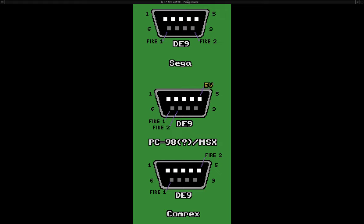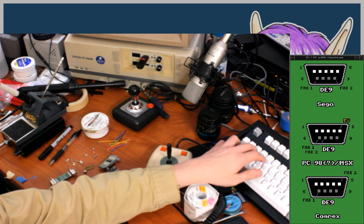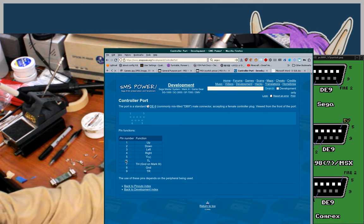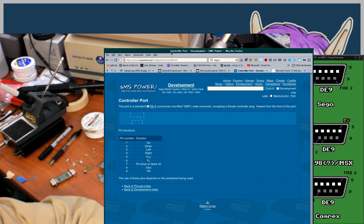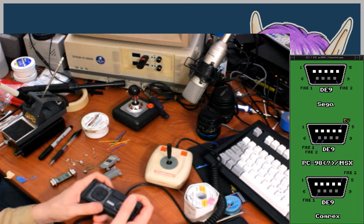But anyway, I'm not sure if the Sega Genesis controllers work without the 5-volt power, so I'm going to be redirecting that as well. Sega, I think, also puts it on pin 5, even though I didn't actually remember to mark that here in this picture. Did I update? No, I didn't update the picture. Okay, so, yeah, let me just verify this real fast. Oh yeah, actually it's right on this page. I don't need to search for it. So yeah, pin 5 is 5 volts on a Sega Master System controller, apparently, which is a subset of what the Genesis controller does. Actually, the Genesis is a superset of the Master System pad.